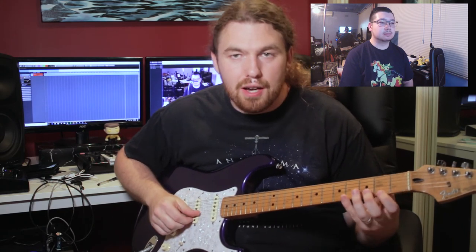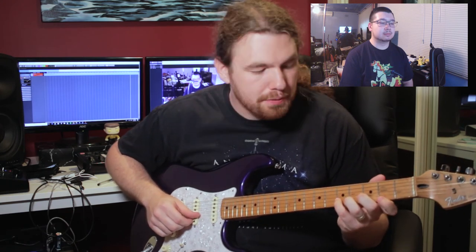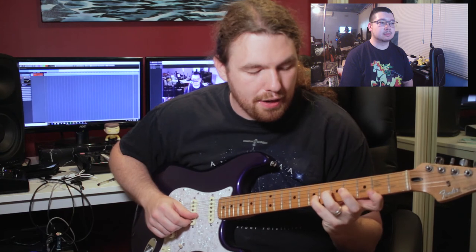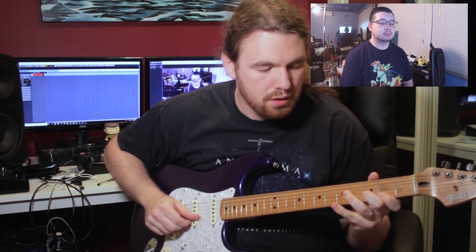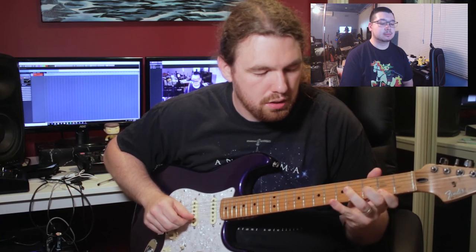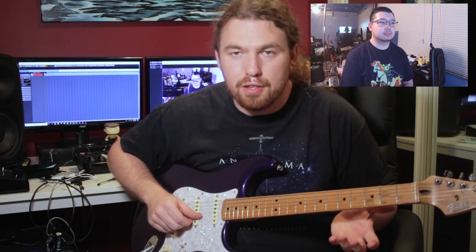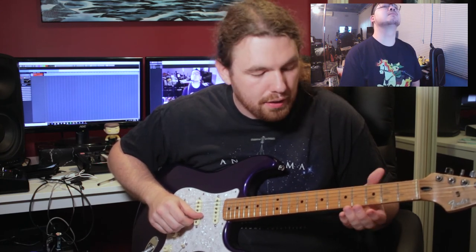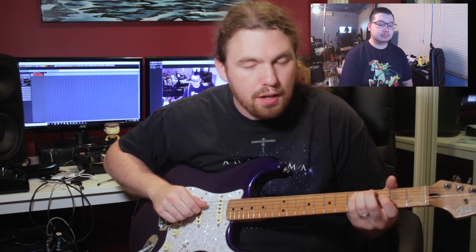It can be applied to other things other than the open strings. For example, if you fretted an F sharp there and you know that, having it as a common tone there at the top of what you're doing. But it does work really, really effortlessly when you're using the open string. So if you're playing stuff where you do have an E, B, G, or possibly even a D related chord, but that's the root.